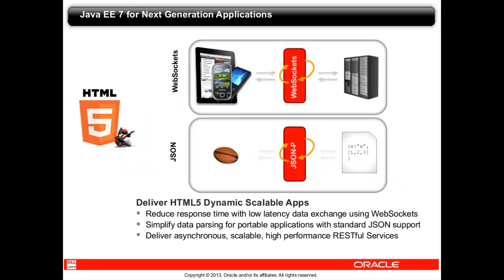So building Java EE7 for next generation applications introduces two new technologies, WebSockets and JSON. WebSockets is part of the HTML5 initiative, and JSON is a representation notation for objects that is widely used in JavaScript. This technology has been increasingly popular, so right now it's part of Java EE7. WebSockets is a new initiative, so it has been incorporated as well.